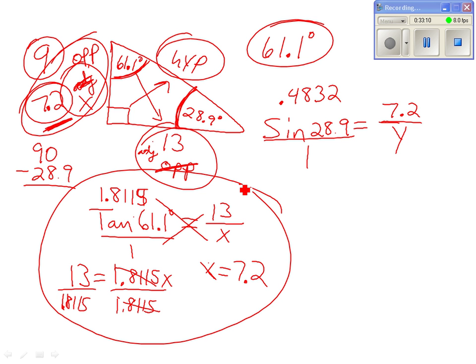If I was doing this problem, I look at this and I cross multiply, and I know in my head that 1 times 7.2 is 7.2. This times y, well, that tells me what do I have to do with this number? You're going to divide by that number, right? So I'm just going to take this other number over here and divide it by that. So use your calculator, do that instead of me writing it all out every time. Now, if that confused you at all, then you should go through the steps and write it down so you don't get confused.